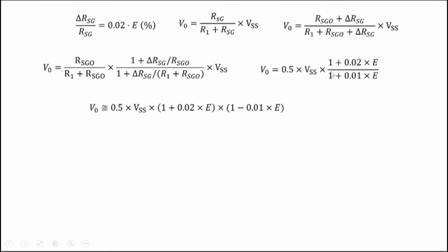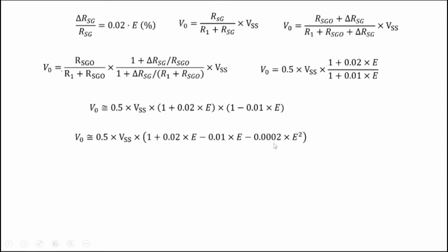Okay, so we are assuming that the strain is pretty small. Note that it is 0.02 times E, and if E is, let's say, 1% or even smaller, these values are small, so we can take 1 plus 0.01 E in the denominator and express it like this, 1 minus 0.01 E here. And of course, the expression now is no longer exact, so we put an approximate sign here. Well, let's further simplify. Let's multiply them together. So we get 1 plus 0.02 E minus 0.01 E and then this particular term E squared. And again, we'll make an approximation.